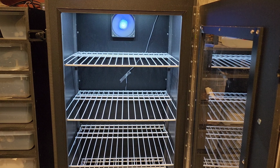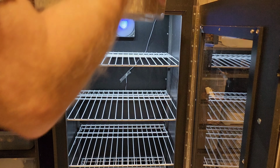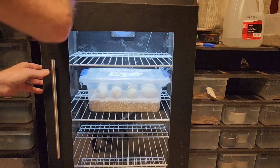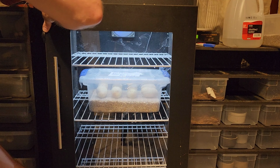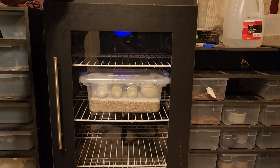This incubator is set at 89.6 degrees, and it's got an internal fan and a nice light that goes inside there, and it holds the temperature excellent. So we're going to set the egg box in there, and that's exactly where it will sit for the next 60 days, unless I decide to pull the eggs out and continue to candle them throughout the process.